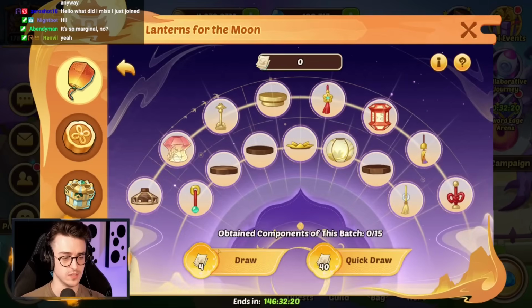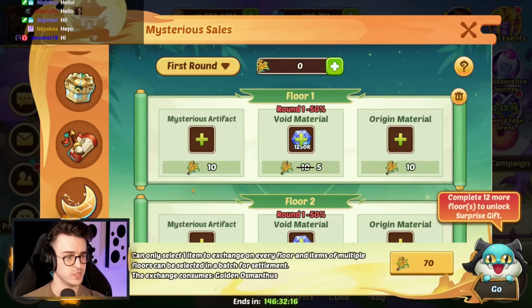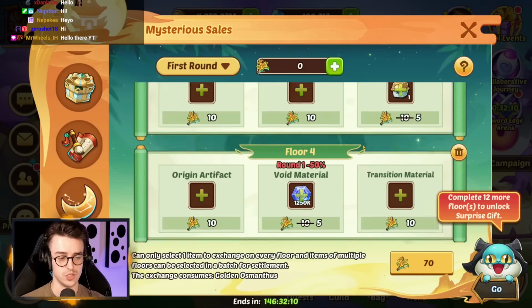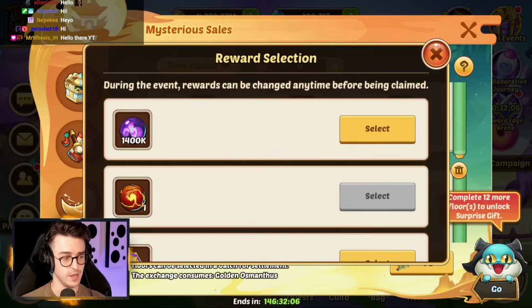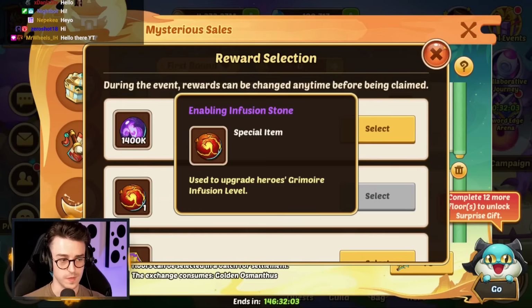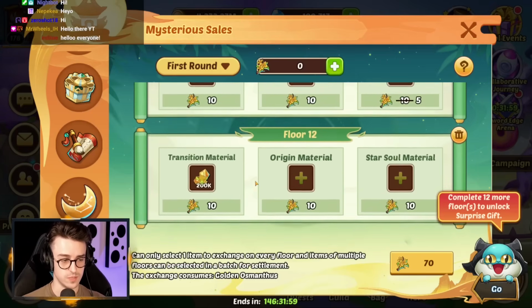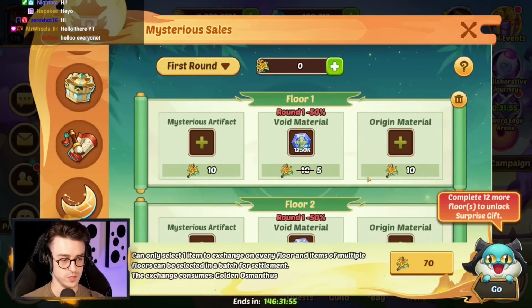This week we have the Mid-Autumn Festival, an opportunity for us to use our lanterns to get some nice prizes. These prizes will be able to be spent in the mysterious sales, and as always we're going to pick up some pretty snazzy rewards. We're looking at Stellar Shards, Core of Origin chests to help us build some Destiny heroes, and we're also going to keep picking up more and more Enable Infusion Stones. On top of that, we're also getting a ton of Destiny stuff here towards the end, which is going to be super nice. So, piles and piles of rewards for us.